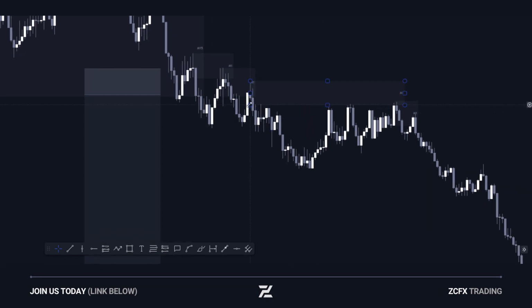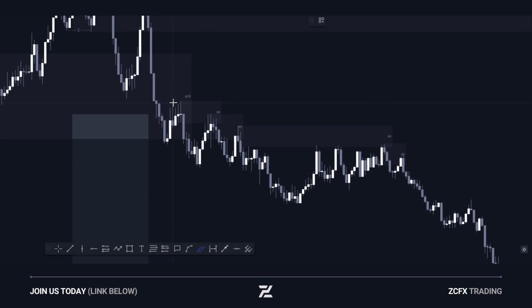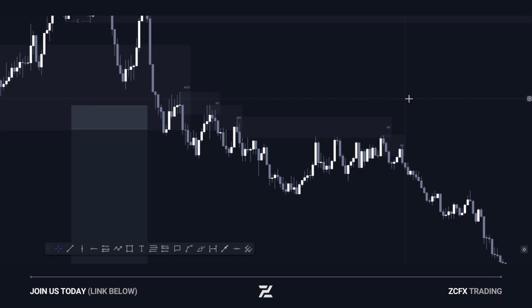So there's many ways you can approach it in terms of how you draw up your zones, but the ideology behind it is that this is the rough area in which we should be looking at supply zones, because this is the region where the mitigations are coming from right now on the lower time frame, right? So that's where we want to be entering from.